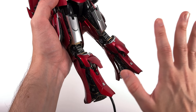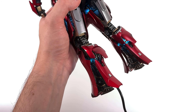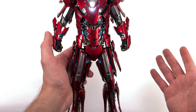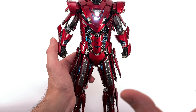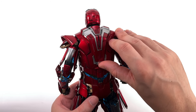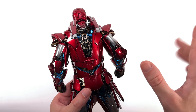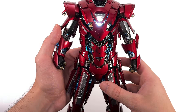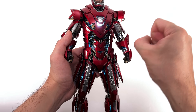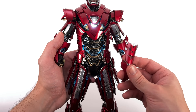The first cool thing — and I'm prepared for you to call me a hypocrite — it's the USB cable dangling out of his foot. There is something magical about a single USB cable and one switch that lights up almost the entire figure. Doing it this way with just that single cable, you can have more LEDs, he can be on permanently in the display, and they're not going to dim down over time. The second cool thing is all of the detail hiding under these panels waiting to be discovered — you can open and remove a lot of panels, and there's sculpt work, paint applications, and LEDs. The third cool thing is how customizable he is: you can have him like this with the suit about to close up, or you can remove panels, mix and match, and pretty much have him displayed however you want.